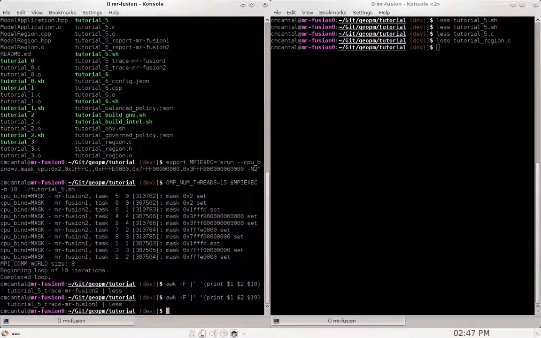Okay, that concludes tutorial 5, and join us next time for tutorial 6, where we will talk about the basic model application that we will use for our integration tests. And this ties a lot of the concepts that we've discussed so far in this tutorial together into a sort of unified and configurable application that we can profile and control.